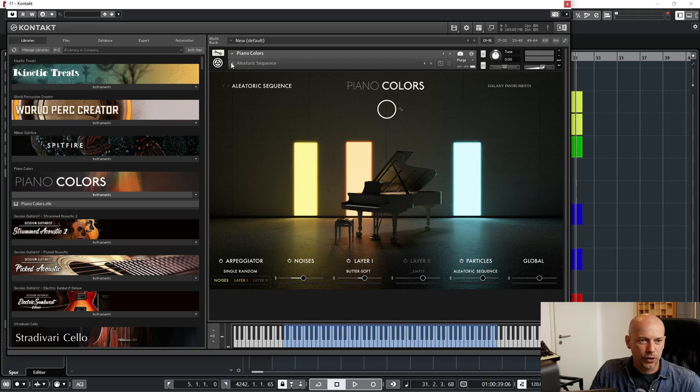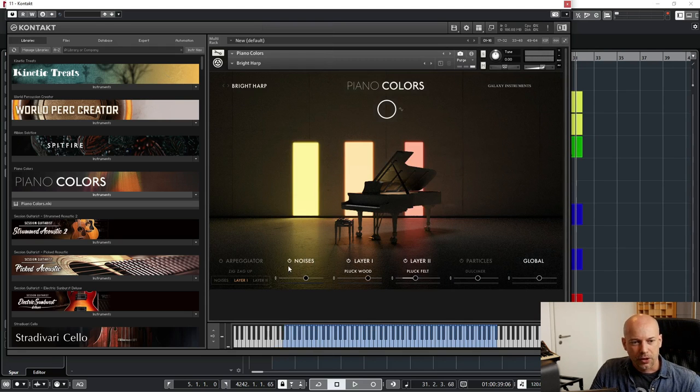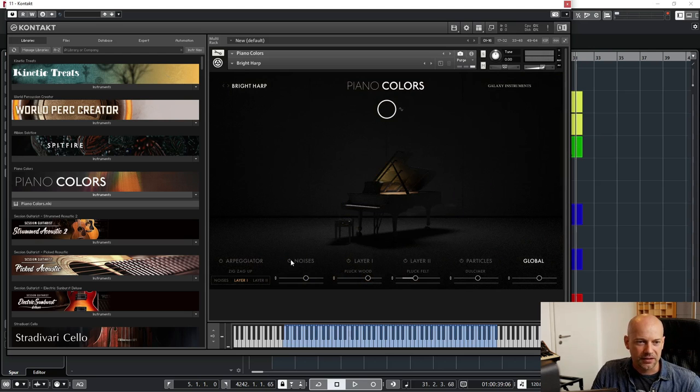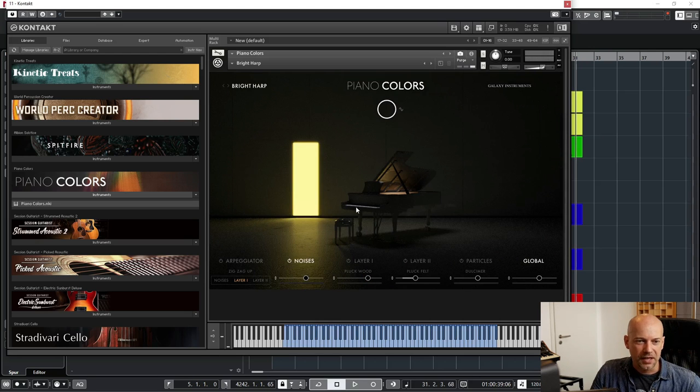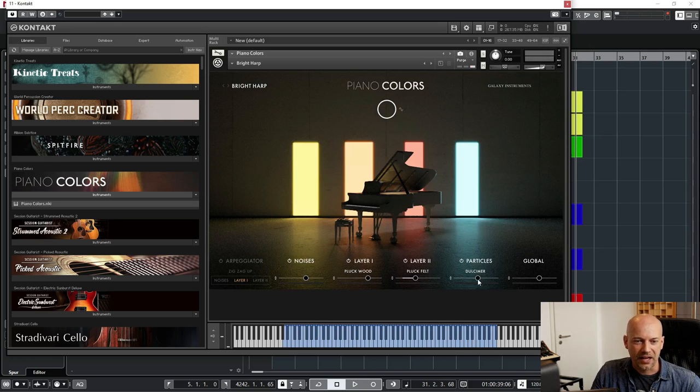Okay, so first of all, we just choose one normal piano sound. I choose Bright Harp, and then first of all, we see that we've got three layers here. One, two, three, four. Okay, they named them differently. So they are named noises, layer one, layer two, and particles. And you can see when you activate or deactivate the layers, we've got more light here. And the volume is shown by the brightness of these colored bars.